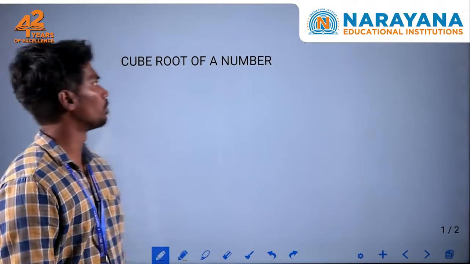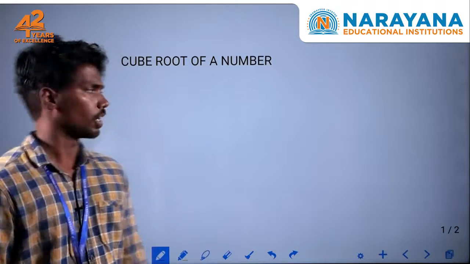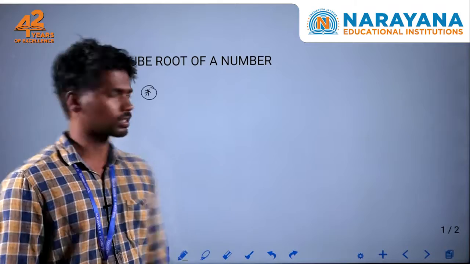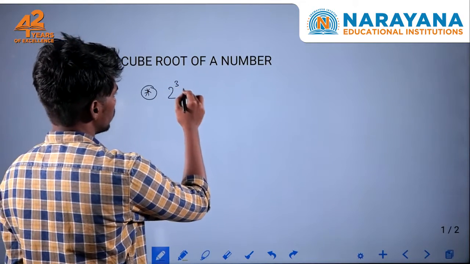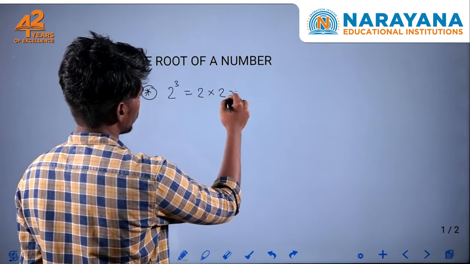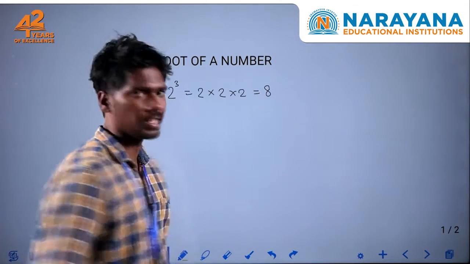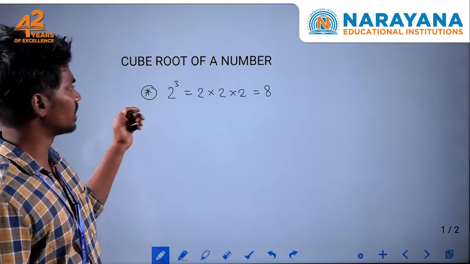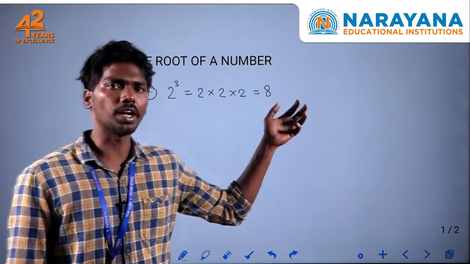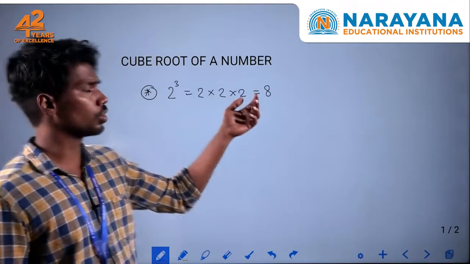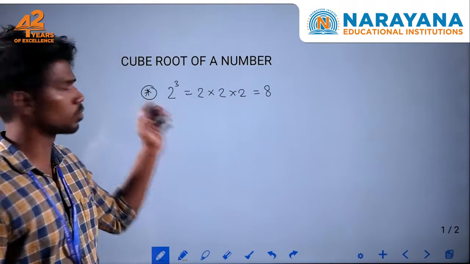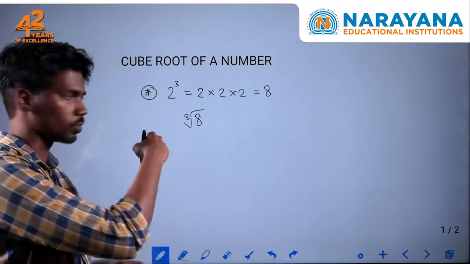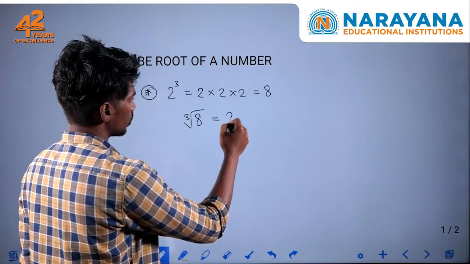In this video, we'll learn about cube root of a number. Now, what do you mean by cube root? All of us know what cube of a number is. So, we know 2 cube is equal to 2 into 2 into 2, which will give us 8. So, cube of 2 is equal to 8. If we say it in the reverse way, we say cube root of 8 is 2. So, the root from which 8 came is what? 2. So, we write cube root of 8, this is the symbol for cube root, is equal to 2.